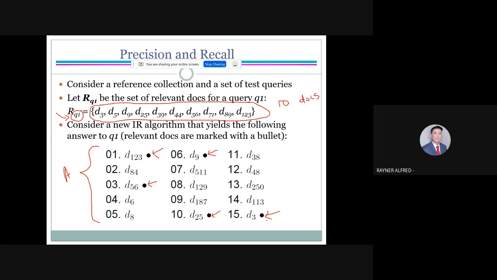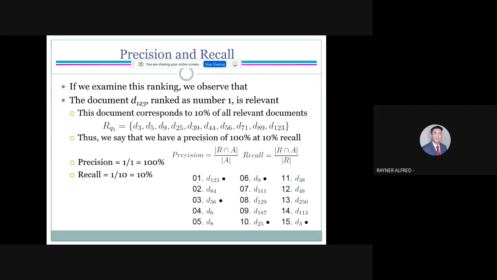Now I will show you how we can find the precision and recall for each of the documents that we have. We will examine this one because we are looking at the relevant document. At this point, the precision is 1/1 because if our window is only this one, we retrieve one and we have one relevant document. So the precision is 100. At the same time, if we are here, we only retrieve one relevant document, so we have recall equal to 1/10.